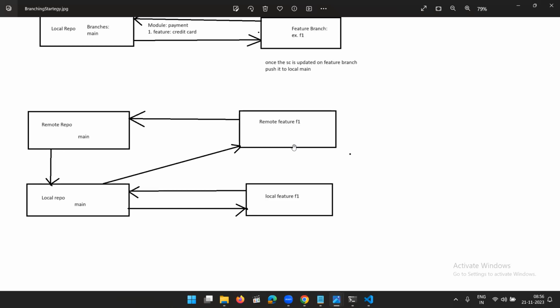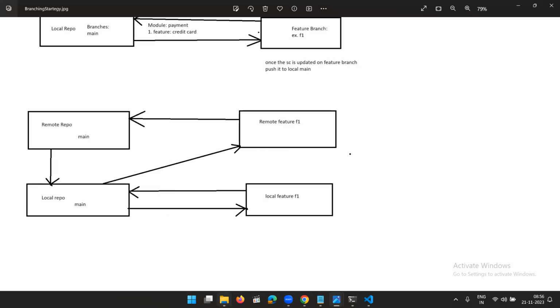What is the difference between that origin main and the local main, right? That's what I am asking. See, Git push to local main. You are giving a name, this is a local main. Git is a distributed repository. Distributed means you have a whole copy of your remote repository in your local repository.